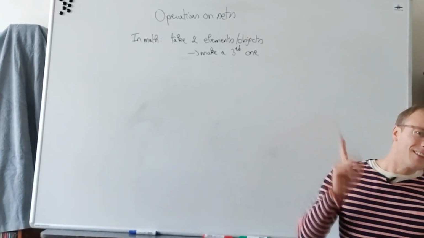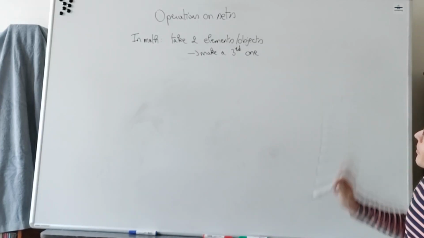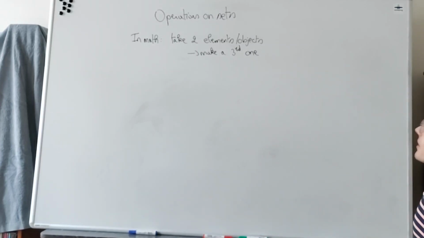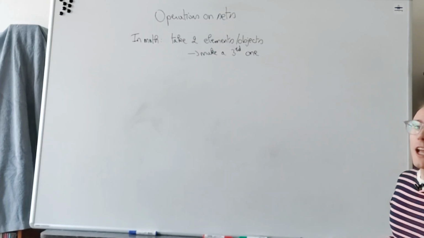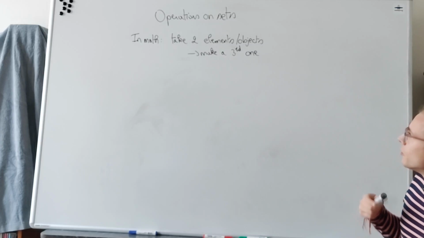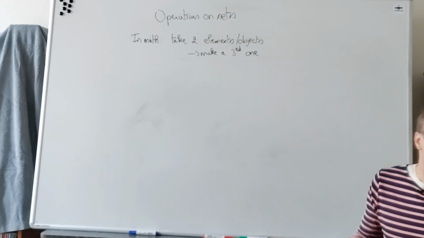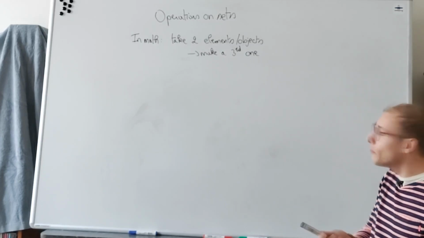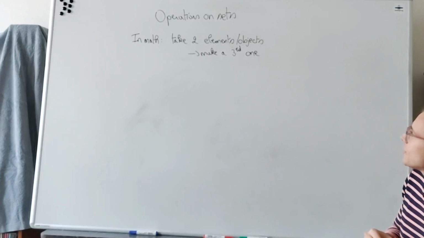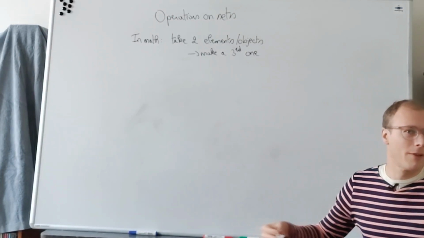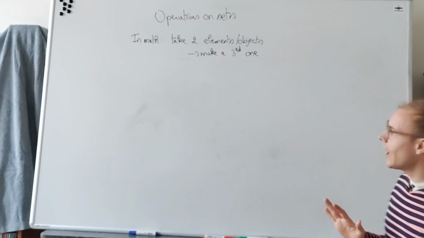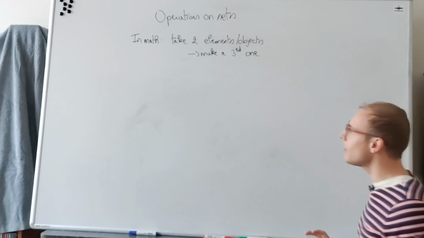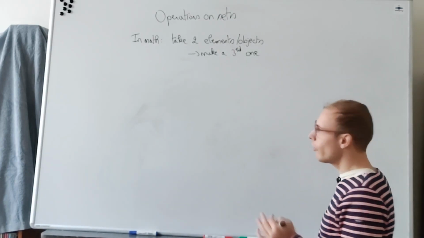Hi everyone, in this video we're gonna look at some operations on sets. And this is a recurring idea in mathematics. Often you have two elements of a certain set, or you have two mathematical objects, and the question is, how can I make a third element or a third similar object from these two? Don't worry, this sounds a bit vague maybe, but you actually know what I'm referring to because you have some examples.